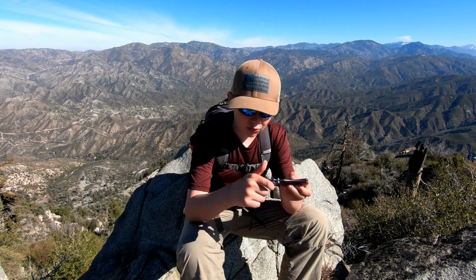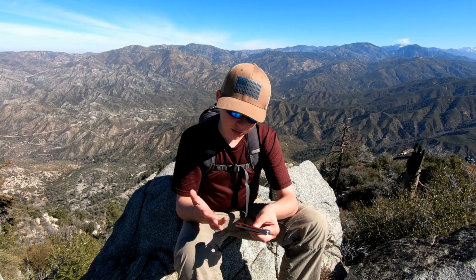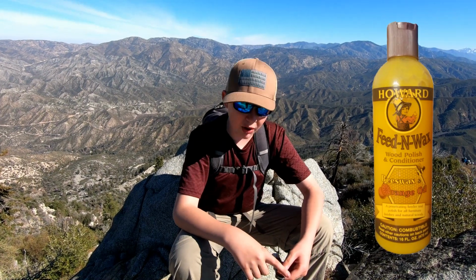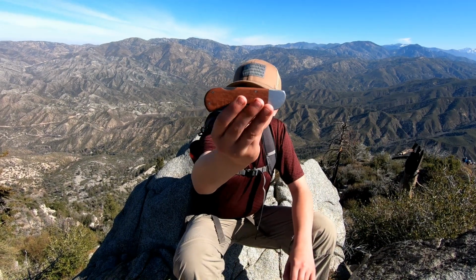Okay, this is the knife that I made, not my dad. It was really fun. It was amazing. I love this knife. It's super cool. So how'd we finish it? We put beeswax on it, and we polished it with a rag, and that's pretty much what I did. All by herself. Not a single bit of help from me.